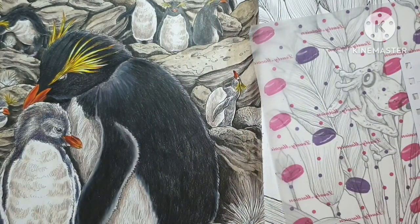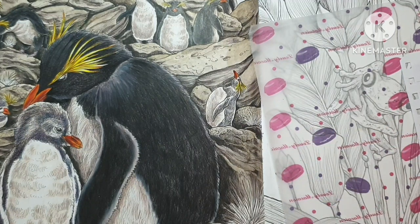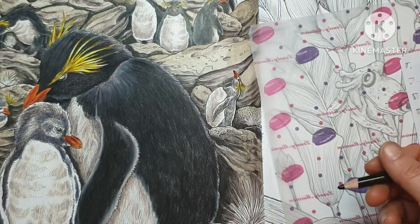So there you've got it. Because I've got some tooth of the paper, it's really showing a bit more of a feathery look to it without me even really having to work for it.